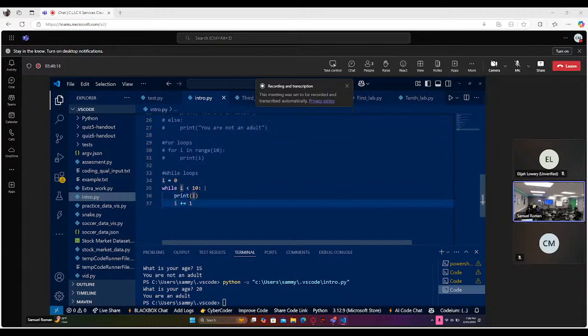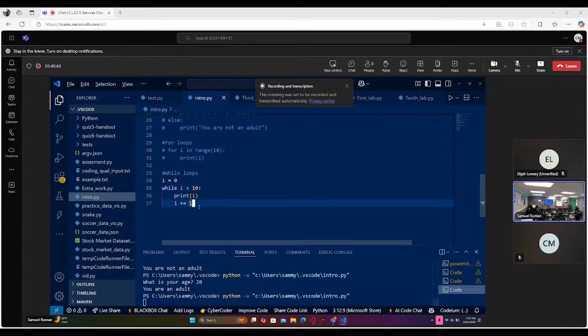3 is less than 10. You're gonna print 3, 3 plus 1. And then you do this until you get to 10. Because is 10 less than 10? Exactly. This condition just says less than, so this condition already fails. It breaks you out of the loop and it stops. Make a little bit of sense?